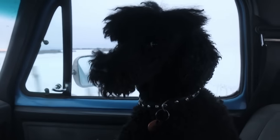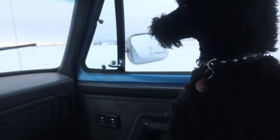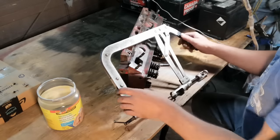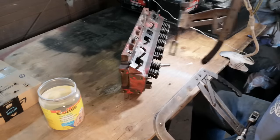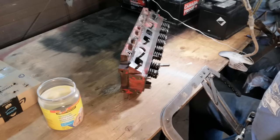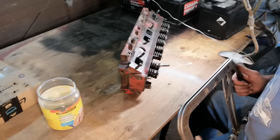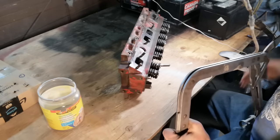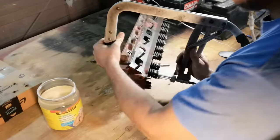Say hi, Breakers. Okay, we got our cave set up. I discovered that I have 2 spring compressors, so I think I may have stolen one from Scott when I started doing the Buick, and I feel pretty bad that I haven't returned that yet. I also haven't finished the Buick, so we'll get to that soon, I hope. So, let's see how this goes.